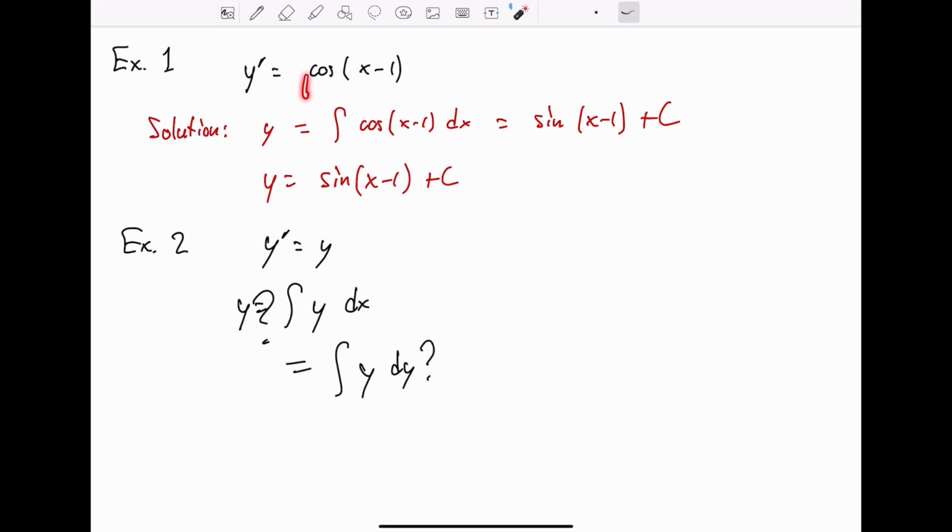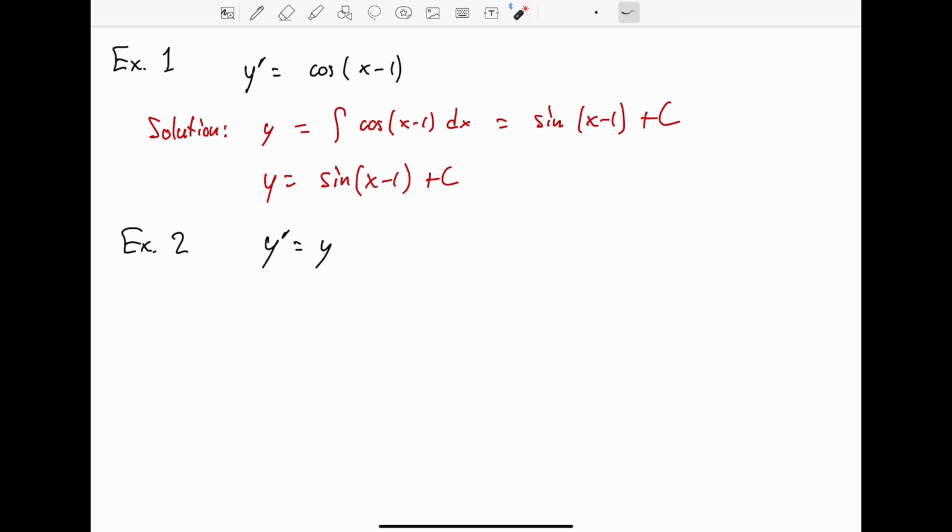I could solve the other example because I had y prime as a function of x. Here, y prime is written as a function of y. So I can't just integrate directly here to find a solution for this differential equation. Some other technique is required, and we will see that technique in a later section. But even if we don't know the general technique for how to solve this, do we still have some intuition that will help us here?